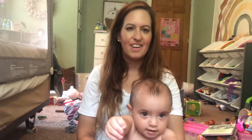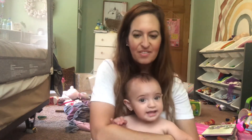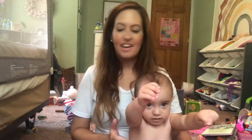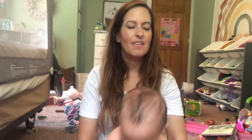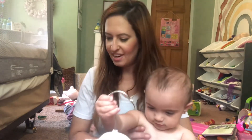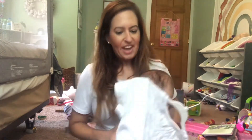I have Reed here with me. It's going to be a little tricky because she wants to grab the camera, but River's taking a nap right now, so I thought it was a good time to show you more clothes that we got for the girls. I got some really, really cute things — a few from TJ Maxx, some stuff from Old Navy, a couple things from Amazon, and one more thing from Walmart, so I'm excited to share.